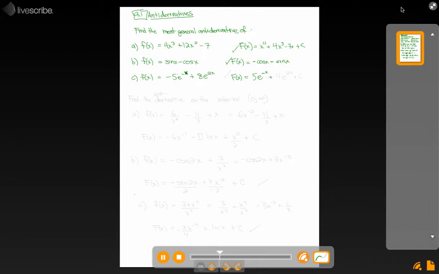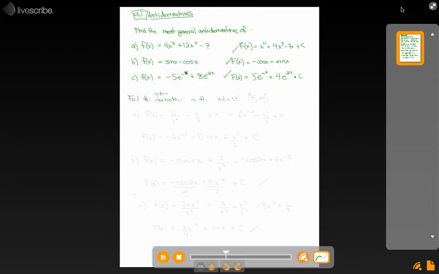Now, plus, here I do need an e to the 2x. Derivative of that would be e to the 2x times 2, but I need an 8, so I have 4 here. And then I need my plus a constant. So it is something that takes practice. It does require wrapping your head around the idea of it, but they aren't impossible questions.